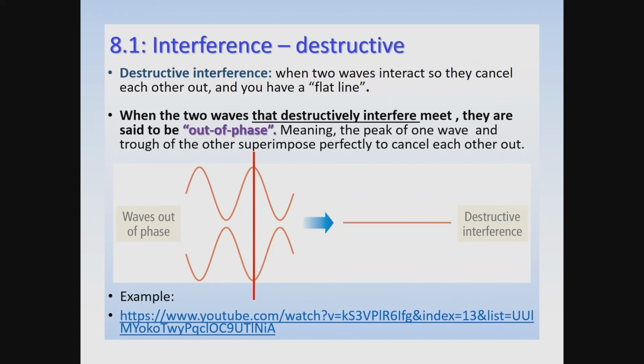And so that process where you have two waves meeting that are out of phase, that you have a crest and a trough meet, so that when they meet, basically the waves cancel each other out. That is called destructive interference. And so again, I have a link there to the same guy with the same wave table, and he's creating two waves again, such that they'll be out of phase when they meet in the middle, and what you should see is that those waves will cancel each other out and you're left with nothing after they meet.